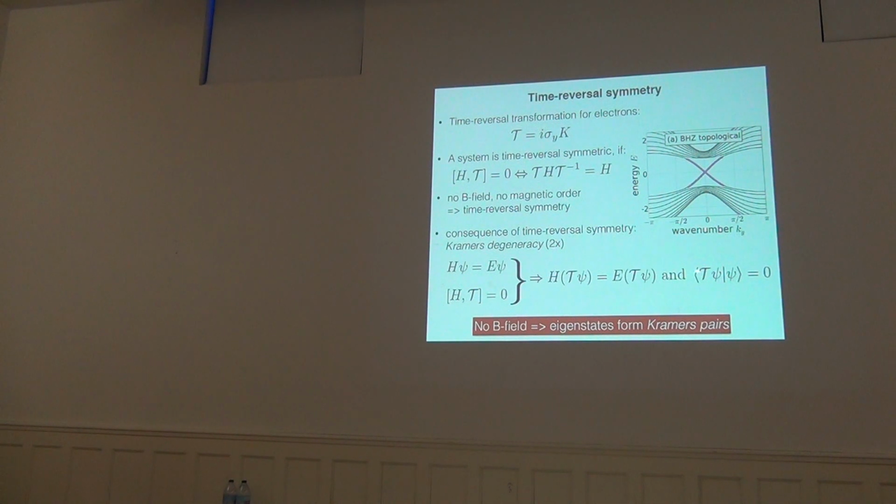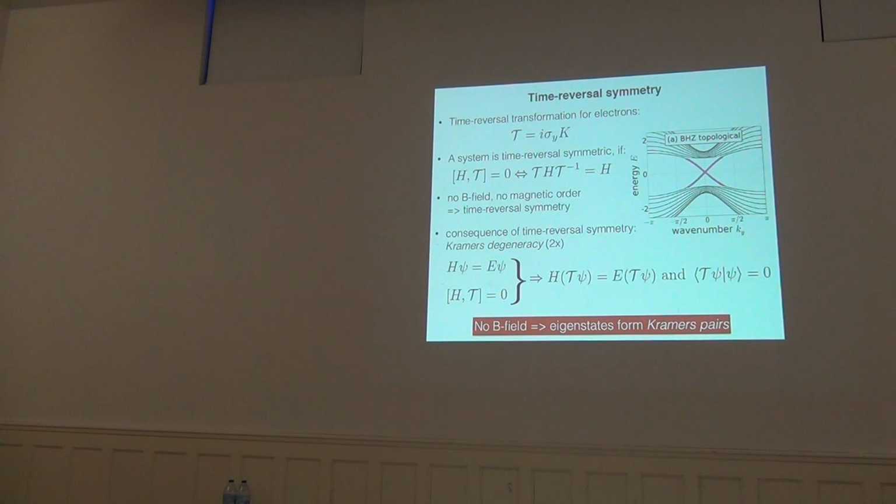So you take the state, you time reverse it, then that's going to be orthogonal to the original one. Okay, so that means that every energy eigenstate in a time reversal symmetric system has its pair, which is different from itself, and it's connected by time reversal. This is called Kramers degeneracy. Generically, this is a two-fold degeneracy, so every state is two-fold degenerate because of that reason. This sort of statement can be converted also to momentum space. In momentum space, it connects a positive momentum k with its negative counterpart minus k. So the Kramers pairs are located there.